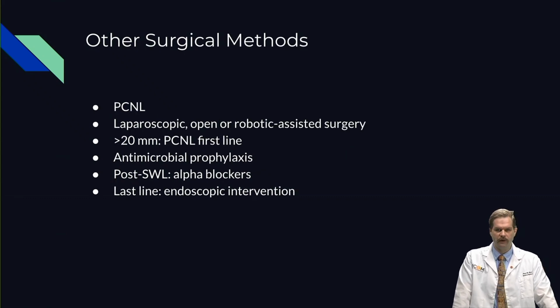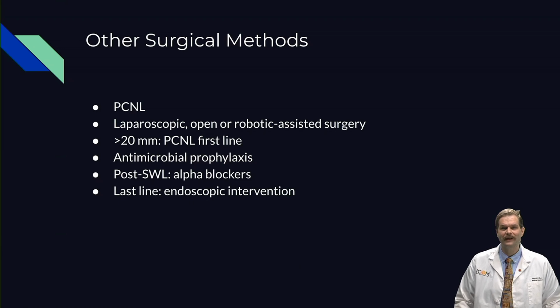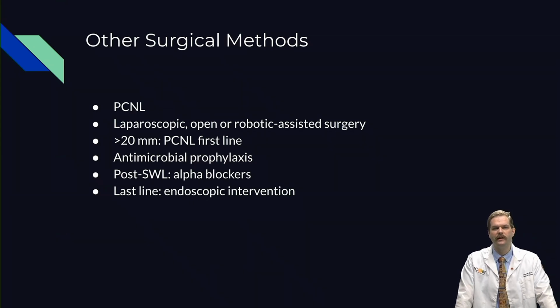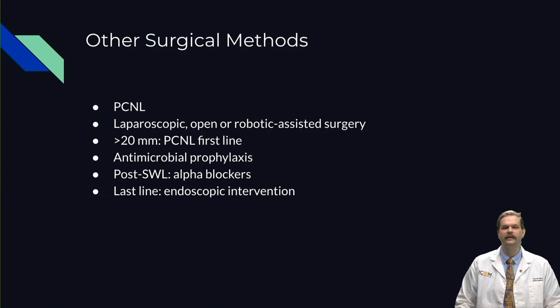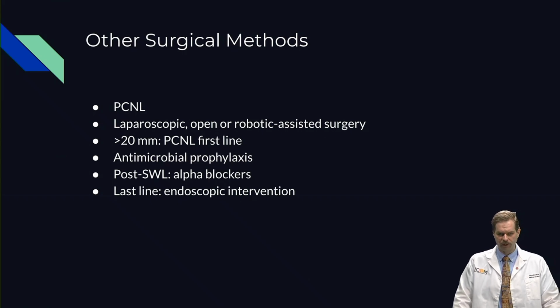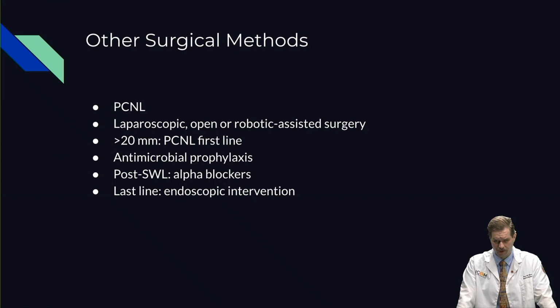Percutaneous nephrolithotomy is the placement of a scope through the back to access the stone. Common indications include stones greater than 1.5 centimeters, staghorn stones, patients with urinary diversion, which means no bladder to access the ureter, ureteral stricture that prevents the retrograde approach, and calyceal diverticula. PCNL, laparoscopic, open, or robotic-assisted surgery can be used in patients who are unlikely to have successful treatment with URS and/or SWL. These procedures should not be offered as first-line therapy, except for rare cases or anatomical abnormalities.